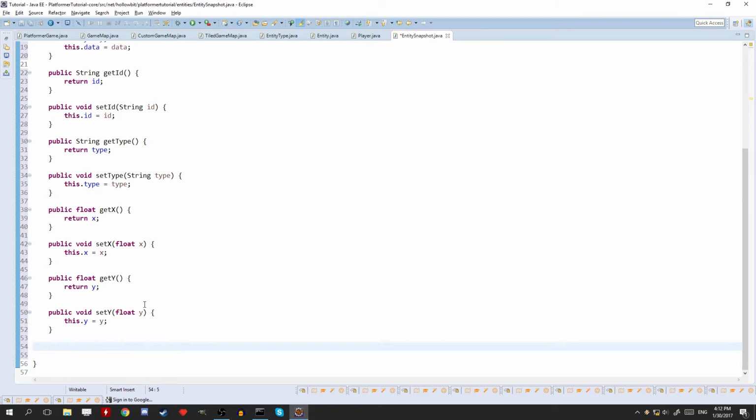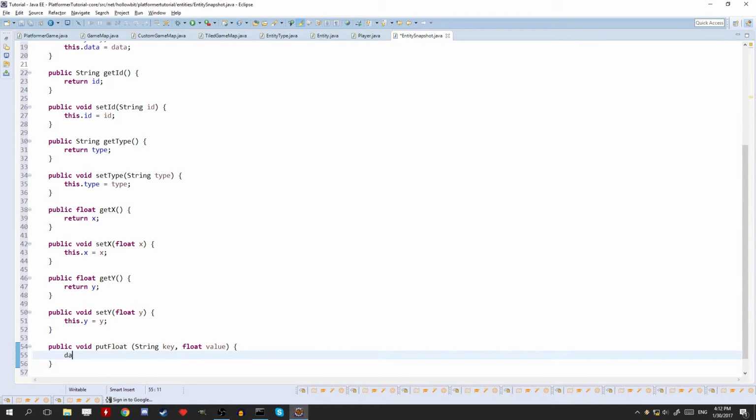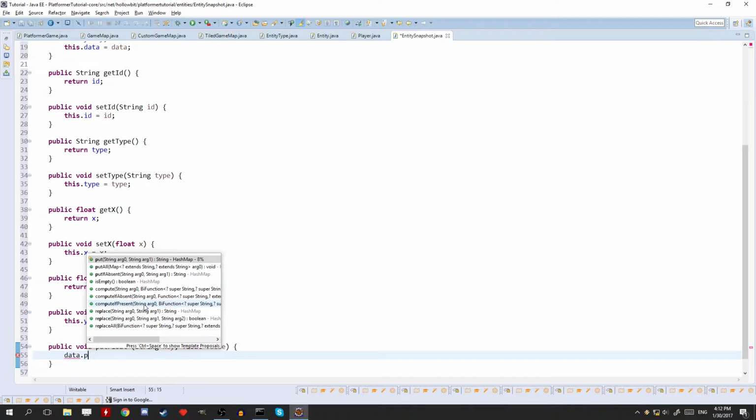We're also going to need a bunch of other methods here. So we're going to have void putFloat. Basically this will do data.put.